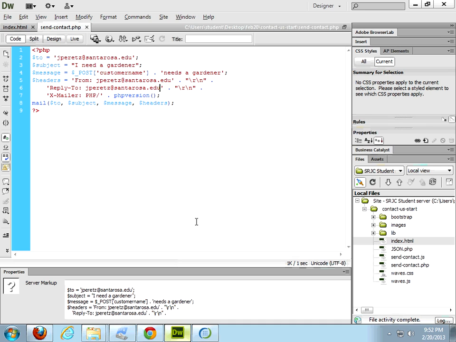Validation really matters if you're working on a form that's doing a transaction. Like on Amazon, if it's looking for an address and you put in something else, mother's maiden name, you want to make sure that that is correct. So validation is something that we could talk about as we get deeper into PHP and forms.